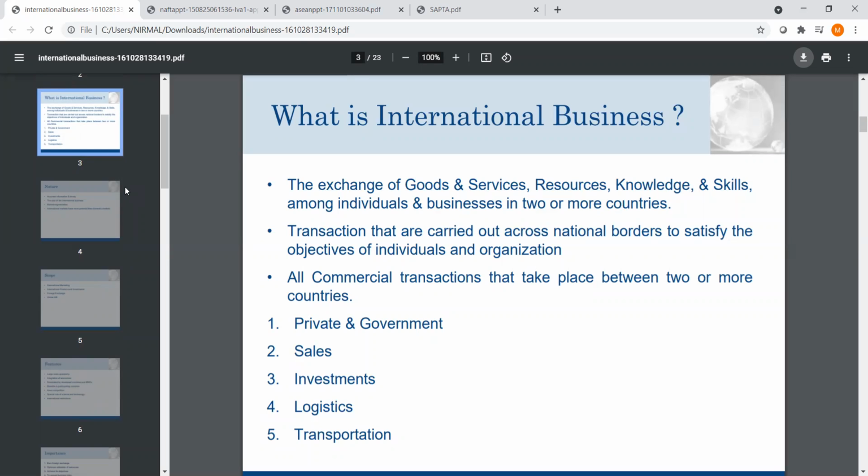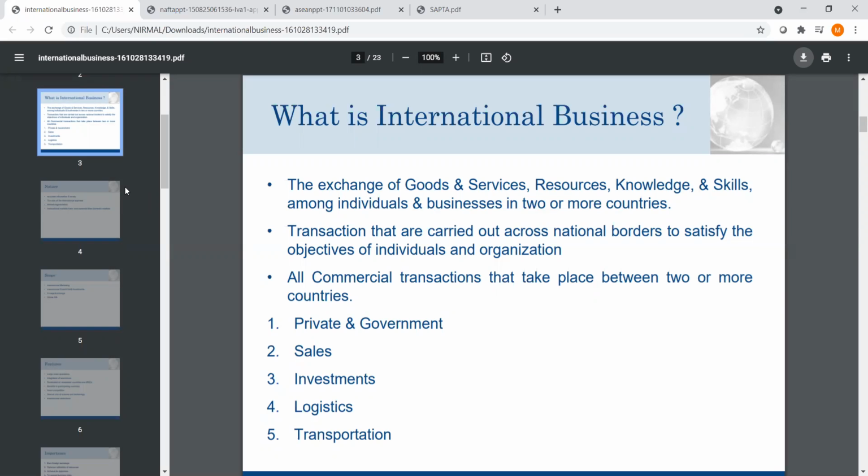Right, so see this. Again, what is international business? It's mentioned here. For a better understanding, we have already seen some definitions, but again I want to share it because it's one of the beautiful slides, with very simple concepts. In a nutshell, they have given the whole view of international business. So that's the reason I want to share it with you people.